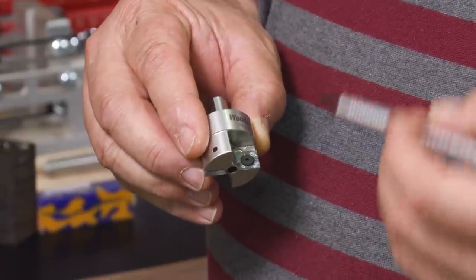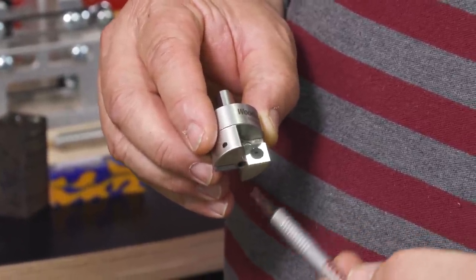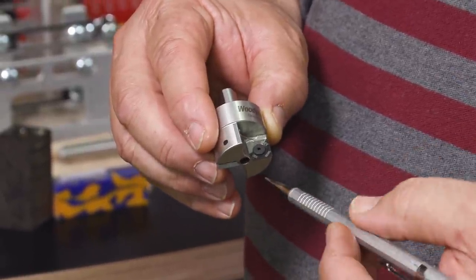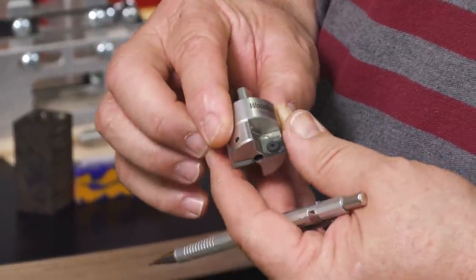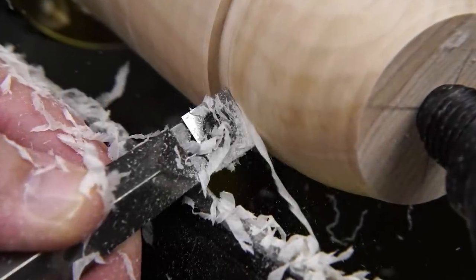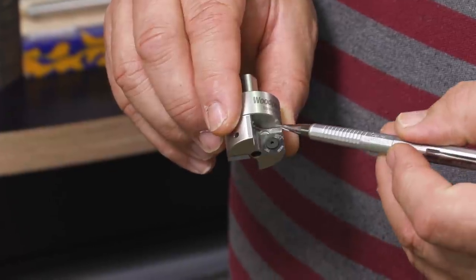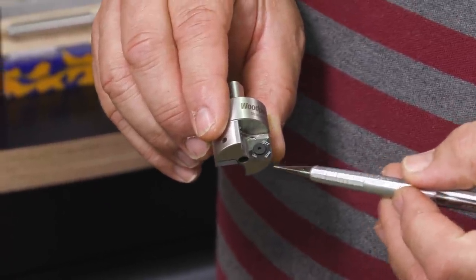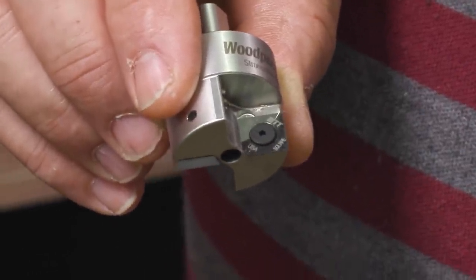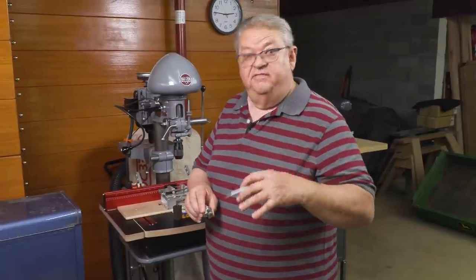Most pin mills — they're also called barrel trimmers — use a steel cutter that's one piece. What we did with this design is make it use the same replaceable carbide inserts that we use on our ultra shear turning tools. Those replaceable carbide inserts give us a much longer lasting edge, and you can see there are four edges to that cutter. When this edge gets dull, all I have to do is loosen the set screw in the middle, turn it a quarter of a turn, tighten it back up, and go right back to work. I can get four uses out of each carbide insert, then just take it off and put on a new one.